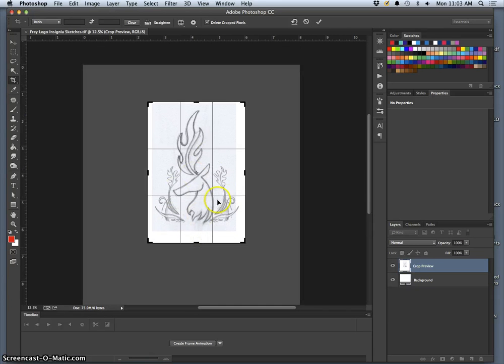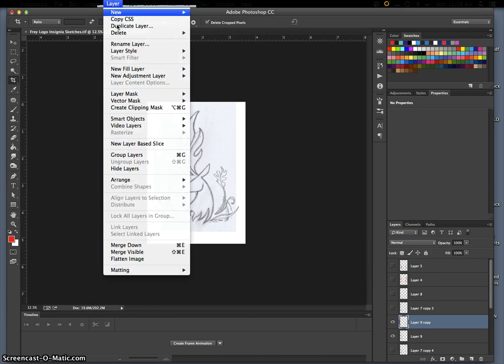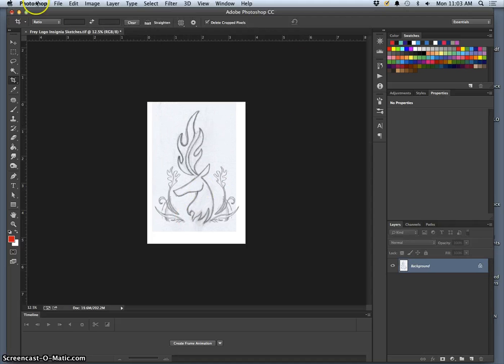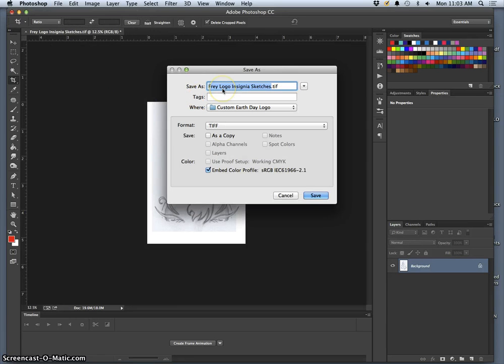Give myself a lot of space around it. And now I'm going to clean it up a little bit. Let me flatten it. I'm going to save this as a different name because this will be the first thing I turn in. So I'm going to call this Carl Assignment 6 Sketch.